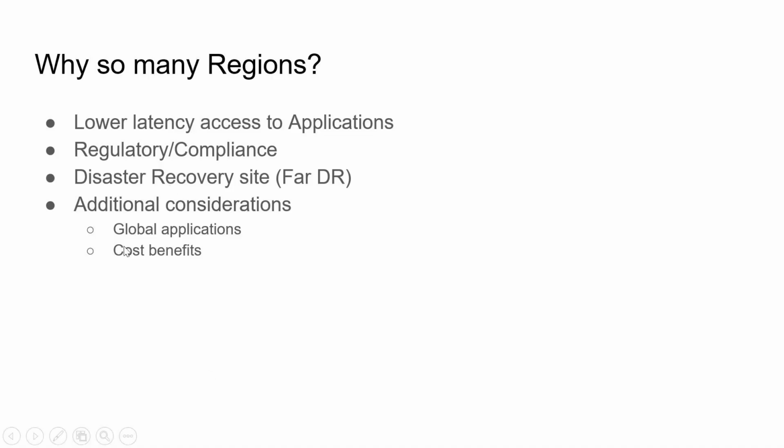And additional considerations: global applications and cost benefits, right? So global applications: maybe our application is in good demand, so that application wants to be accessible by many people throughout the world. Then you can consider that web application a global application. For example, amazon.com is available globally. You can book an order, and suppose you have family members somewhere in the US, you can send them products that you buy in India, by giving your family members' address. So such applications are considered global applications.